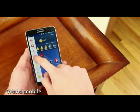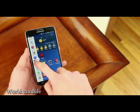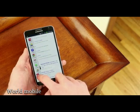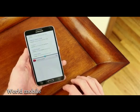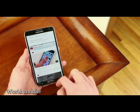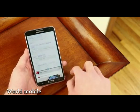There's another cool feature here that I really appreciate, but it's even better here on the Note 3 than it is on the Galaxy S4. This is called multi-window. So you can grab multiple windows here, and you can select which area you want them to appear in, which app you want it to be, and you can also rearrange and resize the applications themselves to get more room. You can basically multitask, and it's pretty useful.